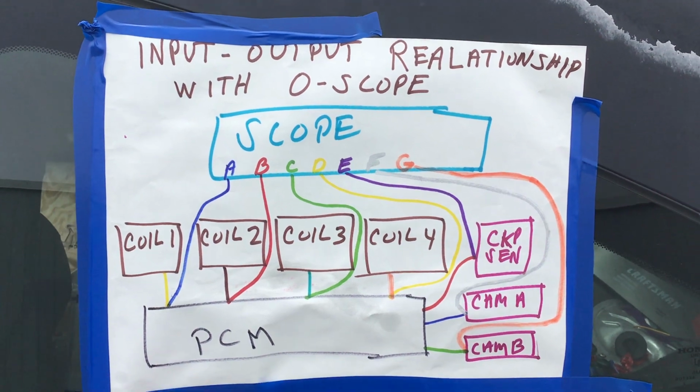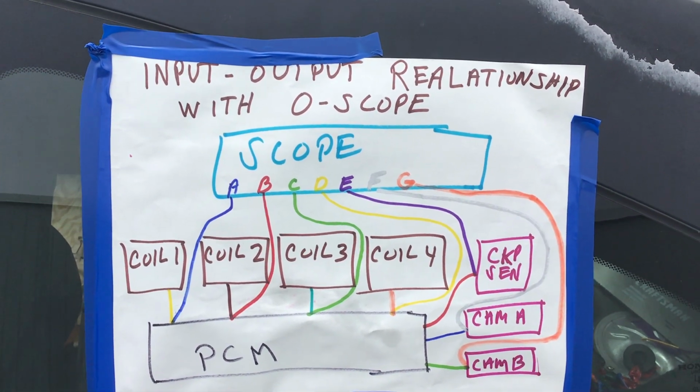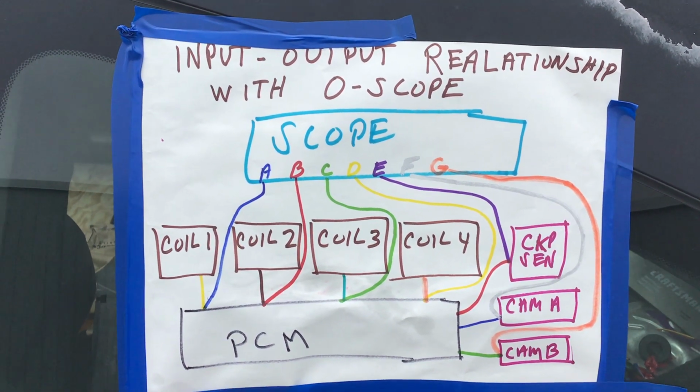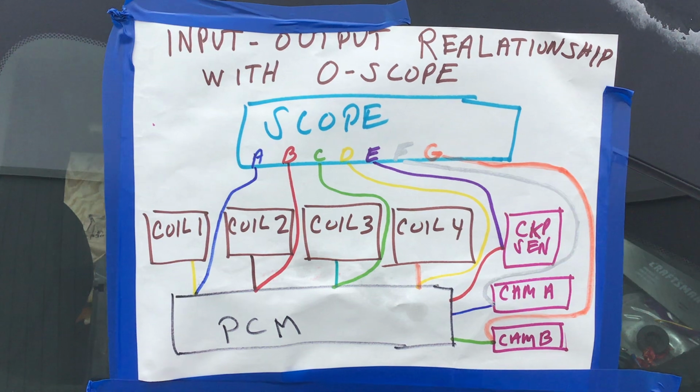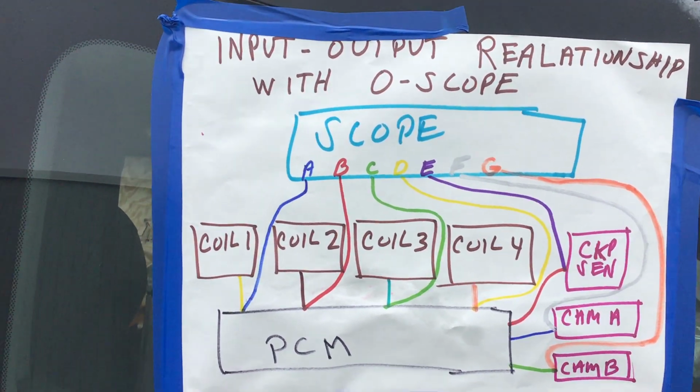If we ever have a situation where we're diagnosing a misfire, what happens if a portion of our input triggers is missing? What does that affect in our output? It could be a specific cylinder at a specific time. So anyway, I will take you to the scope.